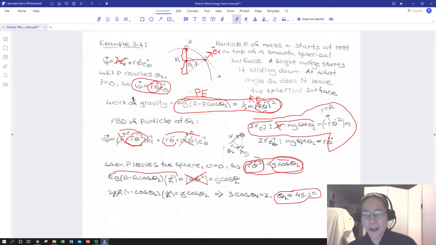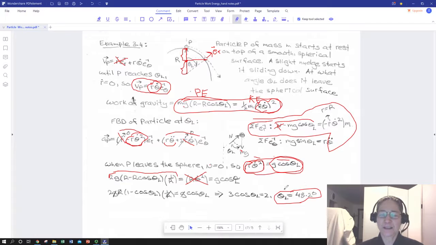Again, this was not like the previous problem where we directly applied work energy to solve for the very thing we wanted. This is where we used work energy to give us a second equation that rendered our Newton's second law differential equation of motion algebraic. So we got our given number. It's at 48.2 degrees, so just a little past 45 degrees. It goes flying off. And it's a single number that doesn't end up being dependent on much of anything other than just the geometry of the problem, literally.